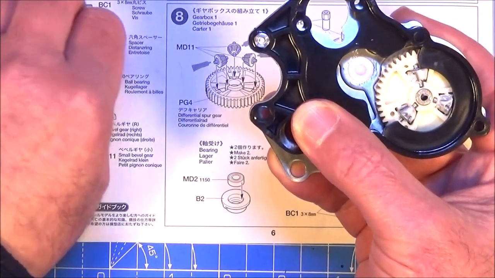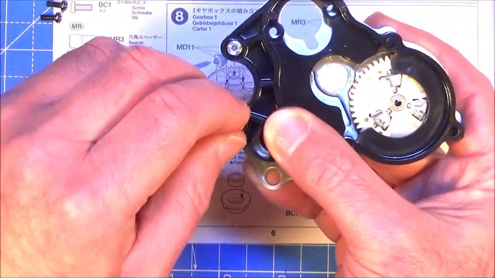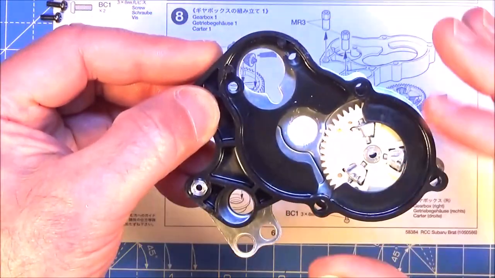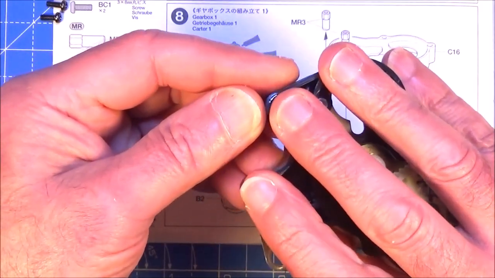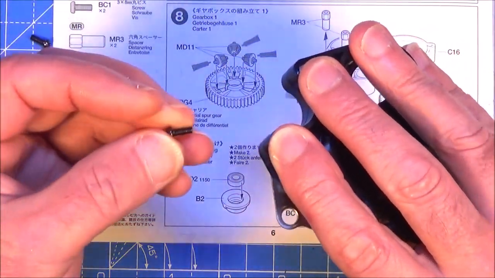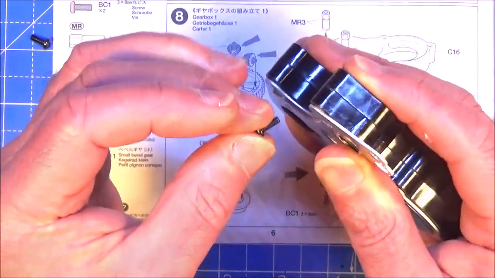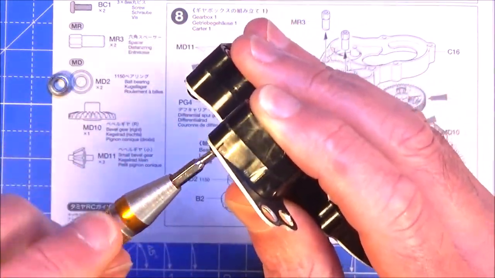Put a bit more grease on that and get your diff, pop it over the top and your plastic part C16 sits over the top. Your two MR3 spacers go into those hexagonal slots there, one there and the other one. Now try not to lose everything as we turn it over to get the two temporary 3x8 screws in.